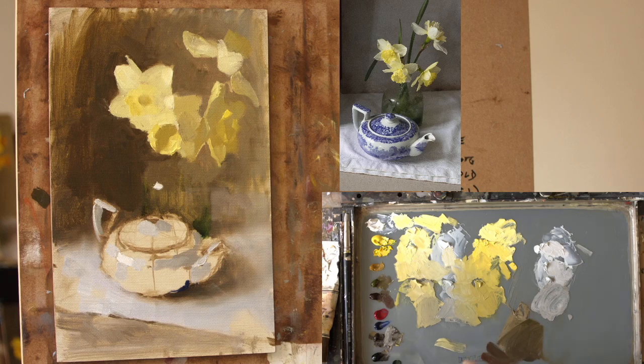So for the blue, now it's actually ultramarine, which is a reddish blue anyway, but it's more purple than that. It was quite difficult, by the way, when I was taking the photograph of this. I'm going to put a bit of black in, which is a low chroma blue, because the chroma is not full strength. When I took the photo, I had to do quite a bit of colour correction to try and get this colour close to what it actually is on the teapot. It came out too much of a green blue in the photo and I had to mess with it quite a bit.